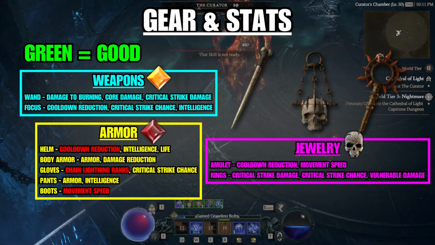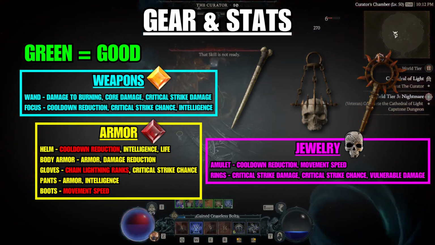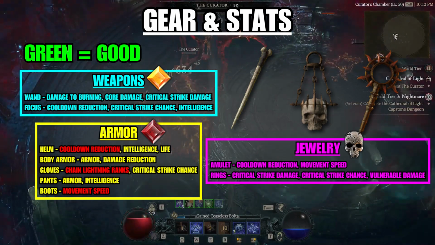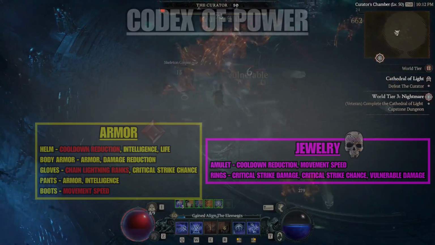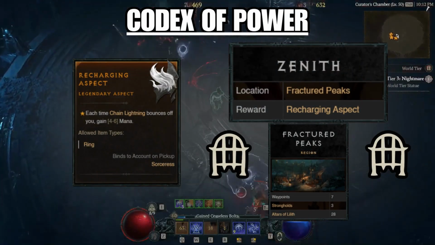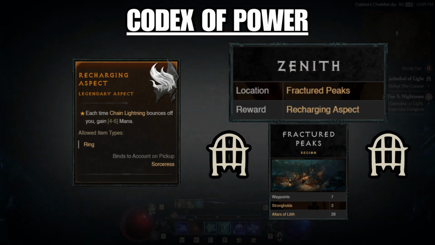Topaz for weapons, increasing arc lash damage, rubies for armor, giving us more life, and skulls for jewelry, giving us more armor. And now that we've covered the gear portion of the guide, let's move on to the Codex of Power. The Codex of Power is where you can imprint and extract legendary aspects. These legendary aspects can make or break a build.